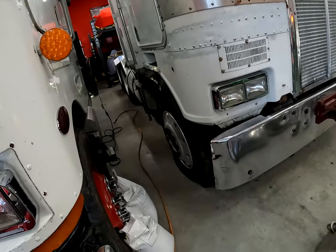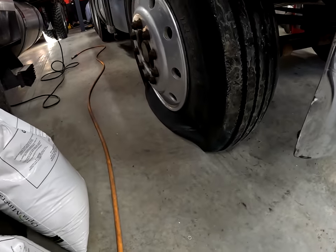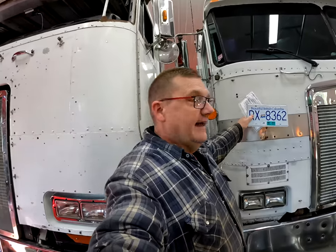to make it easier because I gotta change that tire, because you know what? She's flat. And you know what else I got? Let me show you what I got. Just 5 minutes. I got license plates. I got license plates for Kenny. So you know what that means? He can drive on the street. He can drive on the highway. He could drive on an interstate actually and be totally legal.